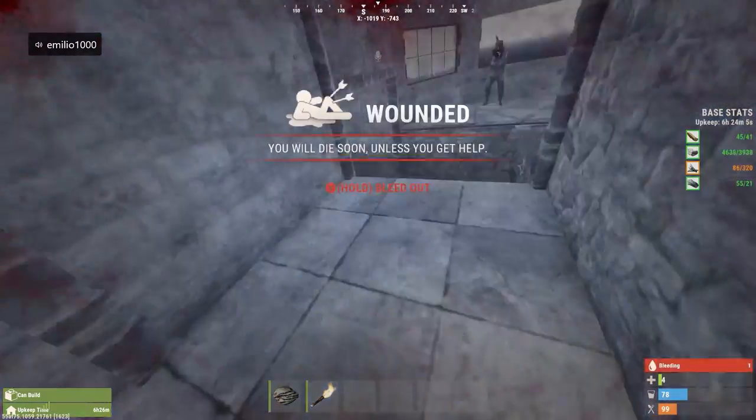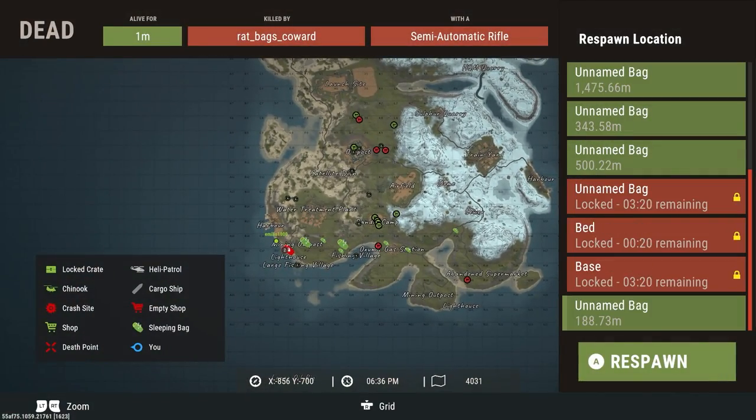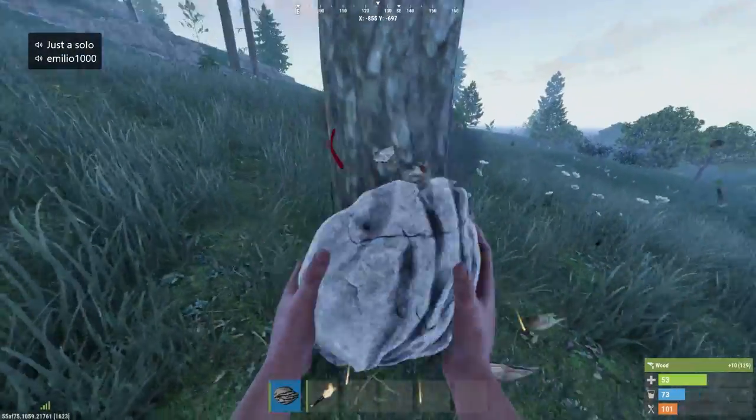It was at this moment I knew this was personal. Emilio and I needed to come up with a plan before they brought back more explosives. Oh, it's them. It's the guys from Rig. That's annoying. That's going to be annoying to seal.